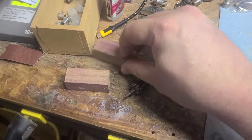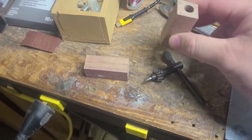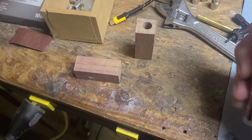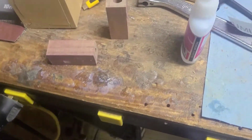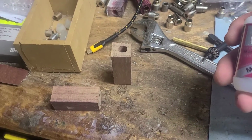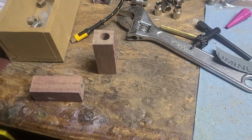Alright everybody, both blanks have been drilled. They're not quite center, but they will do. I don't have a center finder, I need one, but I always check and double check to make sure the blank will fit. I'm just going to use up this MaxiCure. It's just what I have laying around.